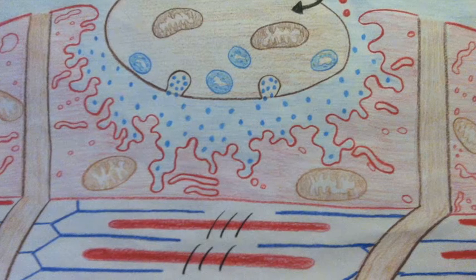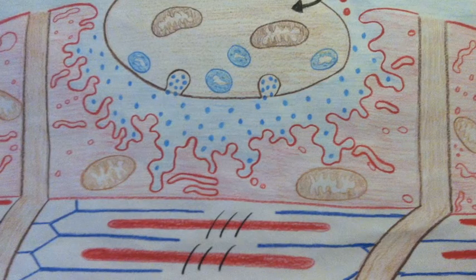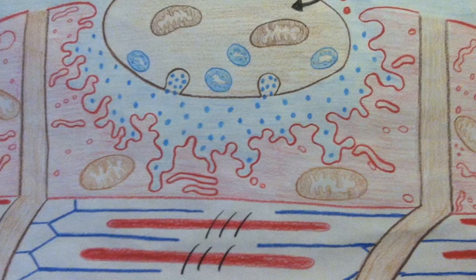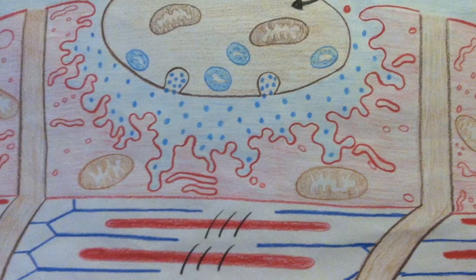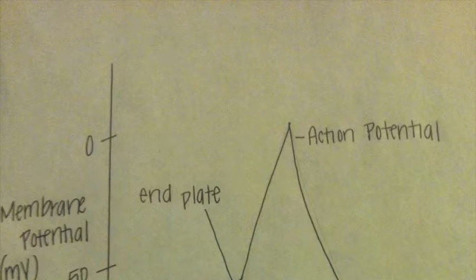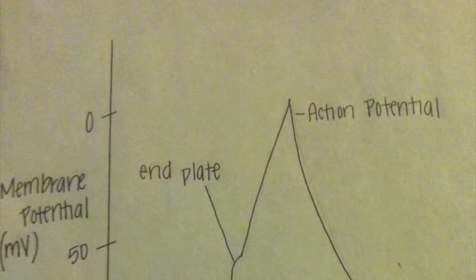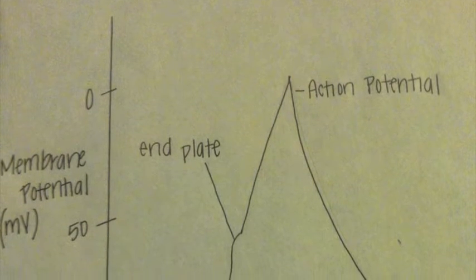Next, we look at muscle fiber action potential. Acetylcholine binds with receptors and opens the Na+ channels. Na+ channels open and Na+ goes in. There is a decrease in the resting potential. From here, Na+ rushes in and the sarcolemma depolarizes.